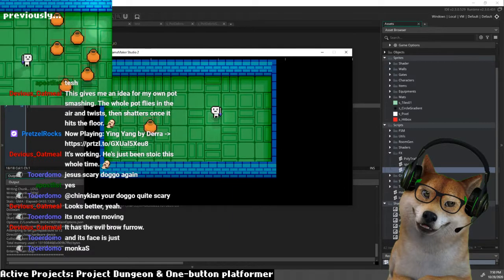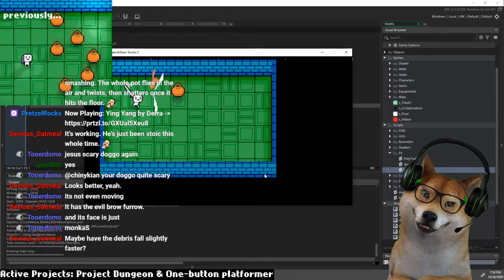Yeah, it's looking better. So I will probably redraw the debris to make it look a little bit more uniform and a bit smaller, I think. And I think the outline might be a bit too light. Maybe I'll make it slightly darker.